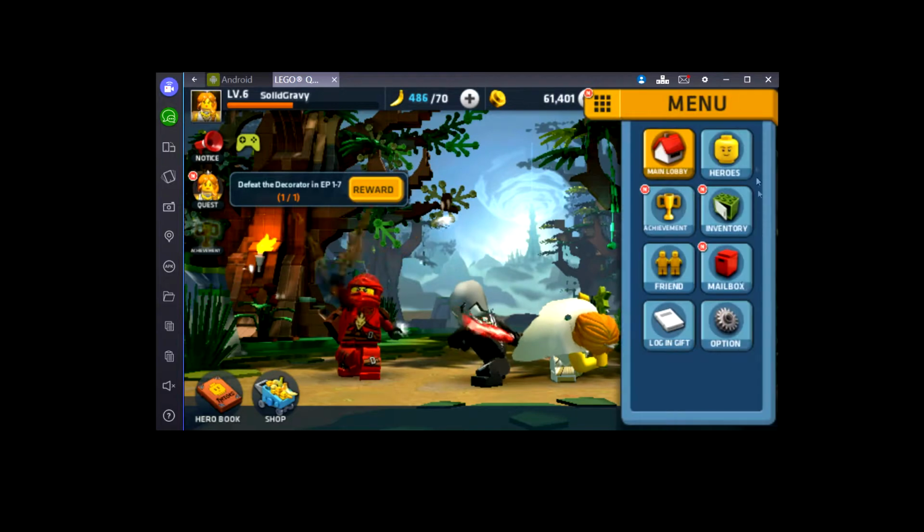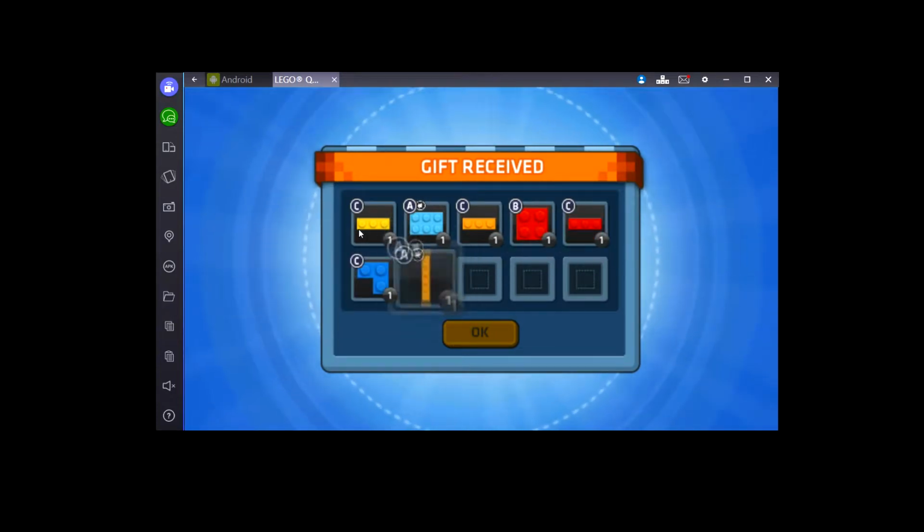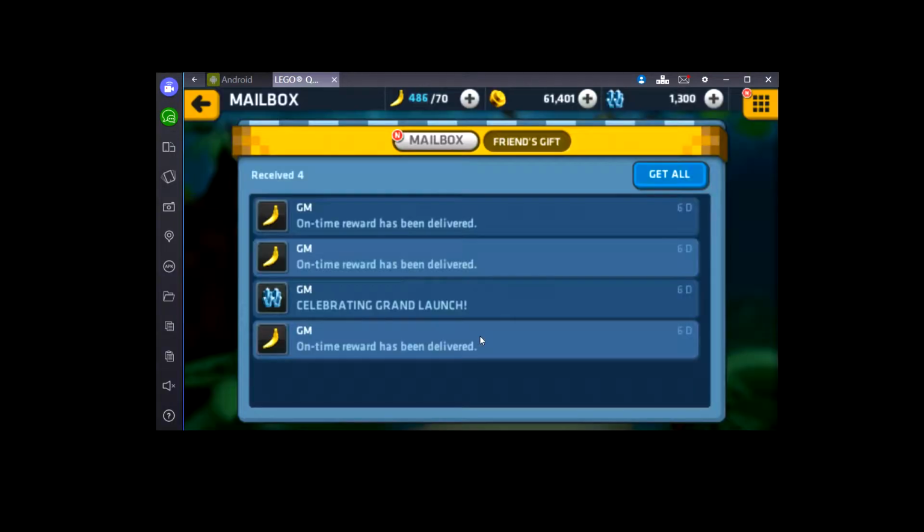So where was I? Back to the mailbox. I'll collect these very quickly. So this is an event reward for logging in. These are your items. These are building blocks, and I guess you'd classify them as your equipment that you equip to your heroes. And I'll show you that in a second as well. Each color dictates what stats they've got on them, and I'll go through that with you in a minute as well.